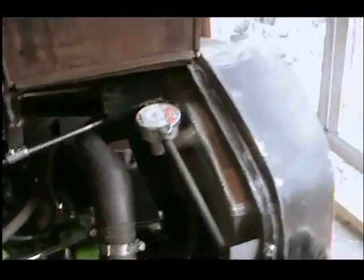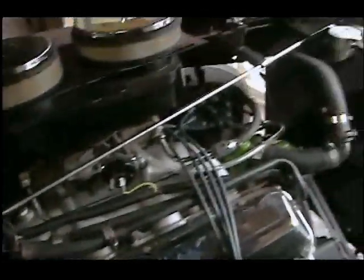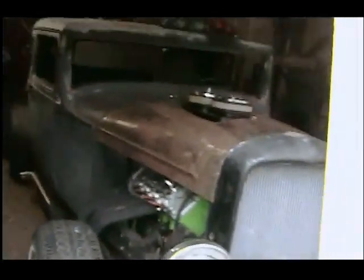But for now, this is what I got, and it's not too bad. You know, the hinge is on, the hood's on, and I can get at the motor, whatever I gotta do, and that's it. You know, and it don't look too bad.